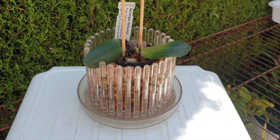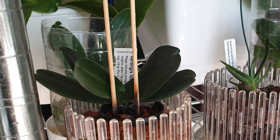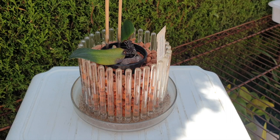Before you say more airflow, let me tell you that this fastuosa got 18 hours of airflow on the daily, especially during the summer months. That terrace door opens the moment I come downstairs and it doesn't close until I'm finished working at my desk — 18 hours of airflow. But the air was loaded with humidity. The pot had a lot of humidity. The media couldn't dry out because it was also absorbing humidity, even though I didn't water or have water in the basin.